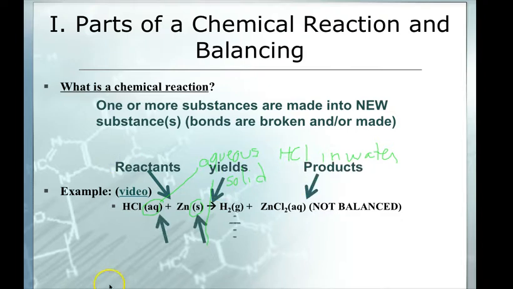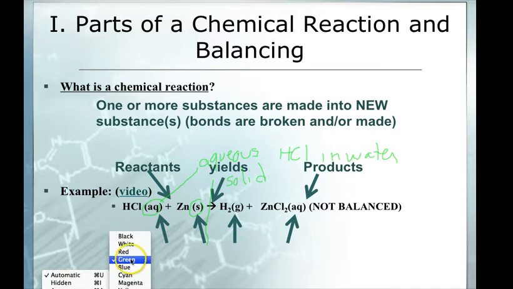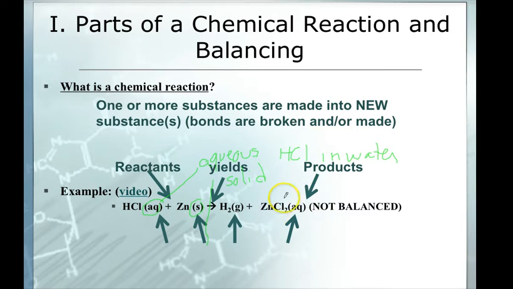And in this case, you'll notice that there are two products. H2 is a gas, and again you have another aqueous solution, but it is not balanced. Now how do I know it's not balanced? Well, it's not balanced because if you look at the arrow, it does mean yields, but in a way it also is an equal sign, meaning that whatever's on the left side should be equal to what's on the right side, and you'll learn that that's called the law of conservation of mass, meaning you should have the same number of H's on the reactant side as you do on the product side, etc.